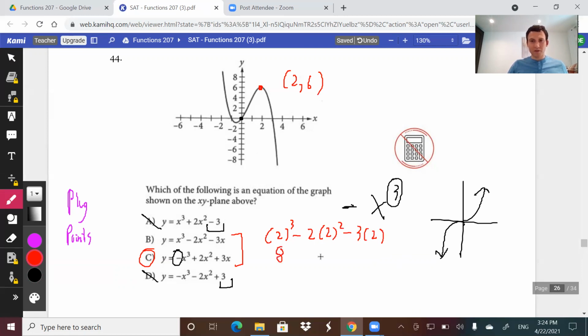What we get is 8 minus 8 minus 6. So this is saying, if you were to input 2 according to B, I'll say f of 2, it's saying you'd output -6. Well, this is saying, no, what's up here is f of 2 equals 6. Well, if you were to put it in for C, and I encourage you to do it, the only difference is we have that negative out front. So that's eventually going to turn this -6 into a +6. If you go through the steps, you'll see that.